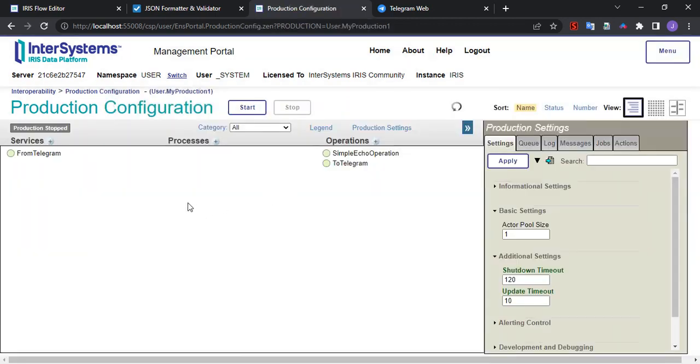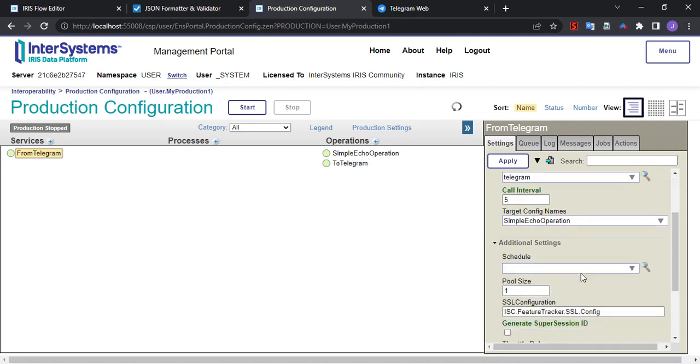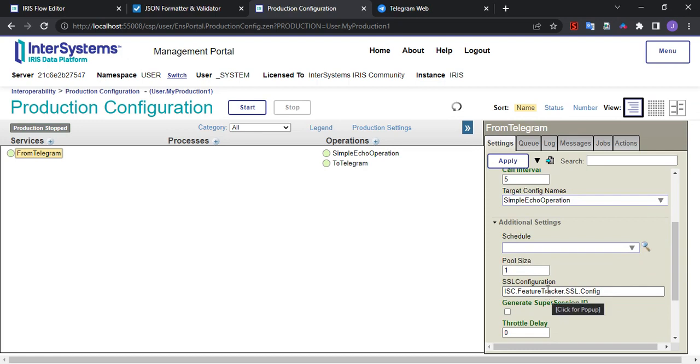As we can see, all nodes and properties in our flow were mapped to business hosts and their properties. For example, here we have the from Telegram node, which was mapped to a from Telegram business server. We have the credentials, the SSL configuration, and so on.